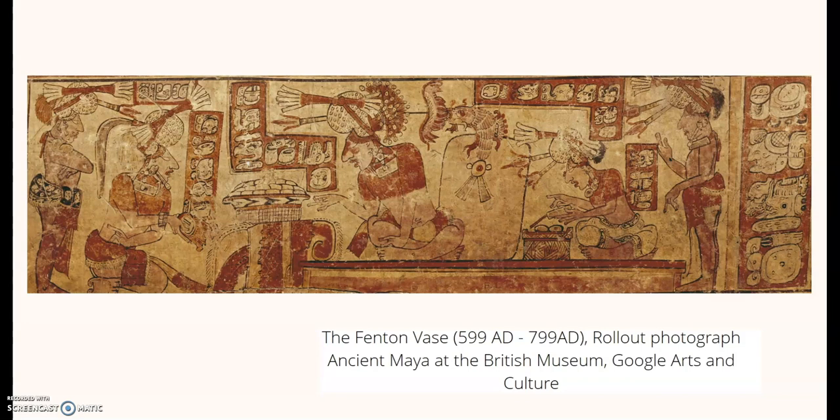So what do you notice when you look at this vase and what it's depicting? Do we see how subjects were supposed to interact with their king? How do we expect the king to be shown? These are all questions that we can ask when it comes to it. How does this tell us more about Maya politics and what the subjects were supposed to do, what the role of the king was? But I might also look at other objects.